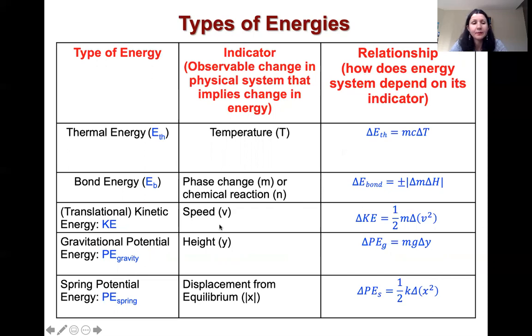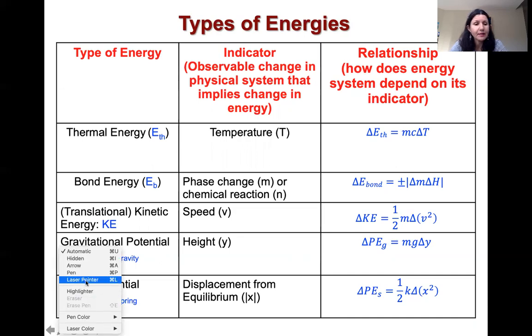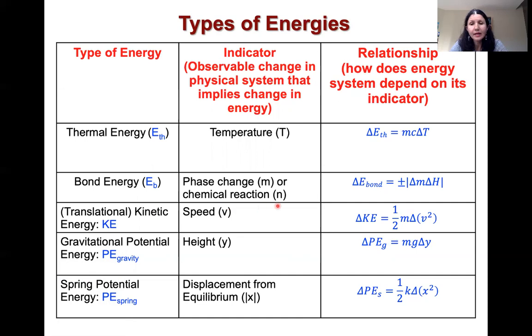Then we've been talking about mechanical energy. We're introduced to kinetic energy. It says translational here because you're also going to see another type of energy. We're not going to go into too many details with it in 7a, but there's also rotational kinetic energy that you'll see. I didn't talk about it directly, but you will be introduced to it in DL. And here's the relationship between kinetic energy and its indicator, which is speed.